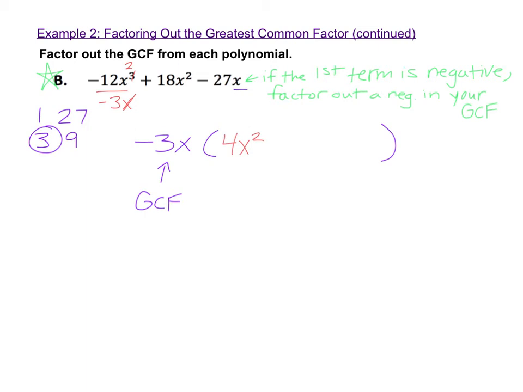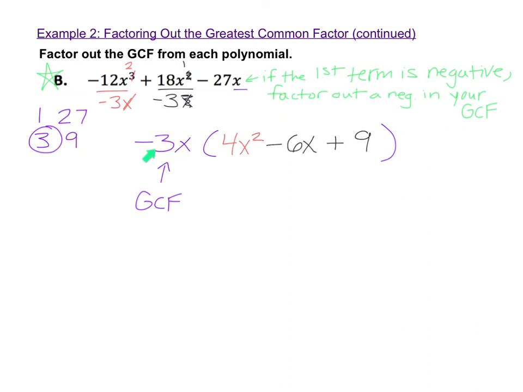Then for my next term, same thing. Think about in reverse, what multiplies to a positive 18 with a negative 3? Well, 3 times 6 is 18, but to get back to a positive, we need a negative 6. Negative 3 times negative 6 is positive 18. Then we have 1x outside, so that means I need 1x left inside. It's like we're dividing by negative 3x. Dividing by the negative 3 gives me the negative 6. Dividing out the x takes away one of the x's on the top. So now it's just negative 6x. And then for our last term, a negative 27x divided by a negative 3x, that's a positive 9.